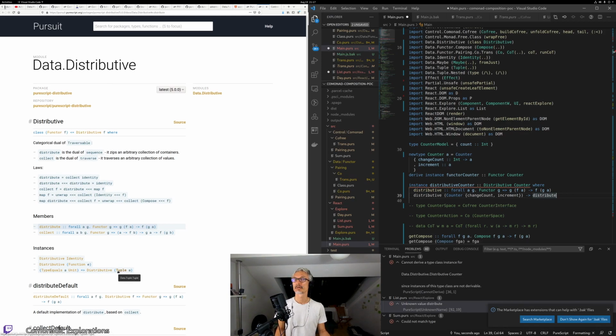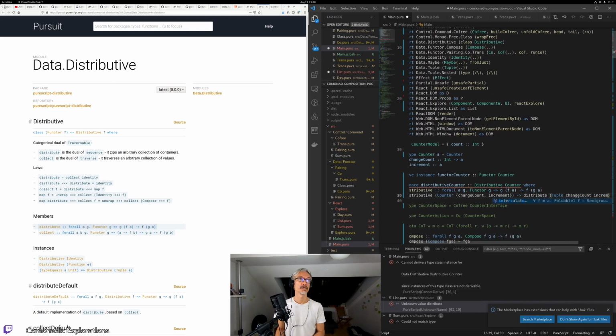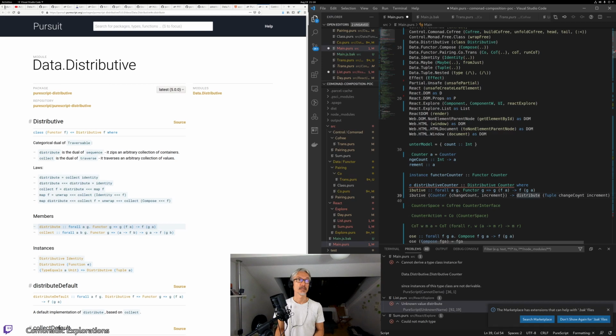We can distribute around a tuple, but we can't distribute around a, maybe that's fine. Maybe we use the tuple instance to distribute over change count and increment, and then we rebuild some.